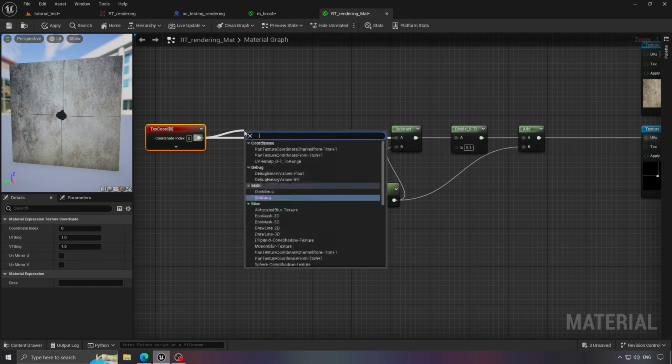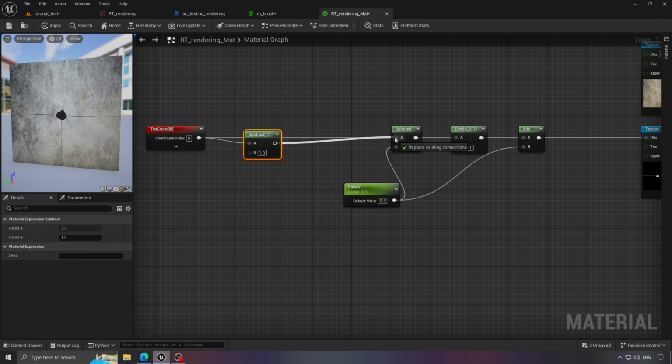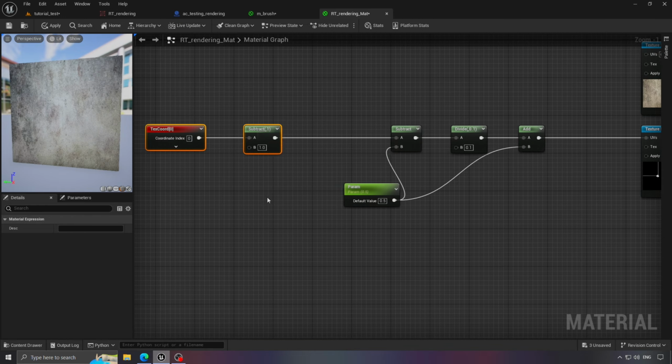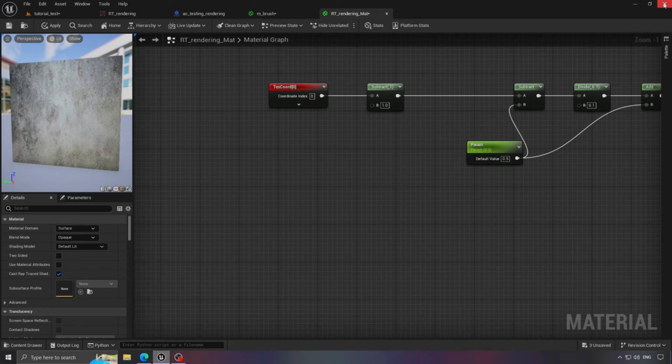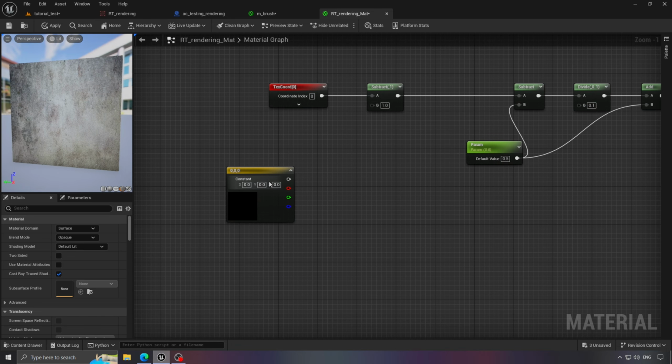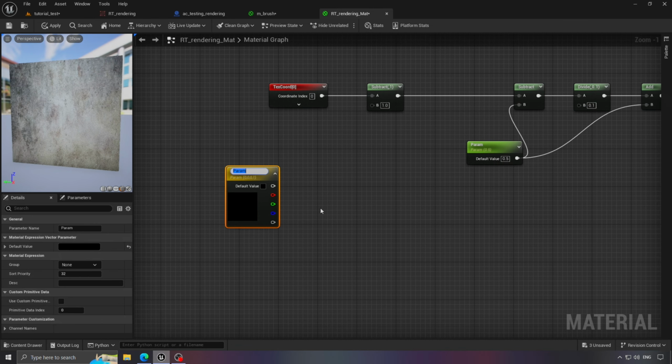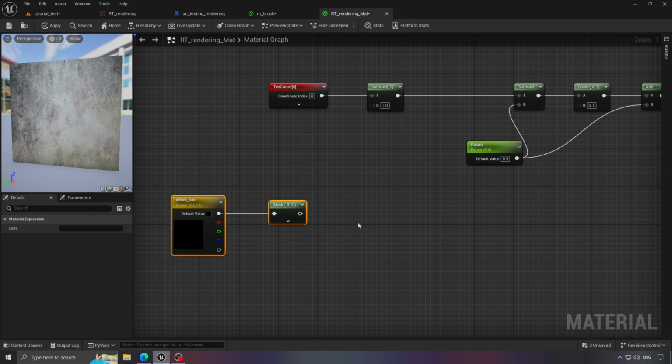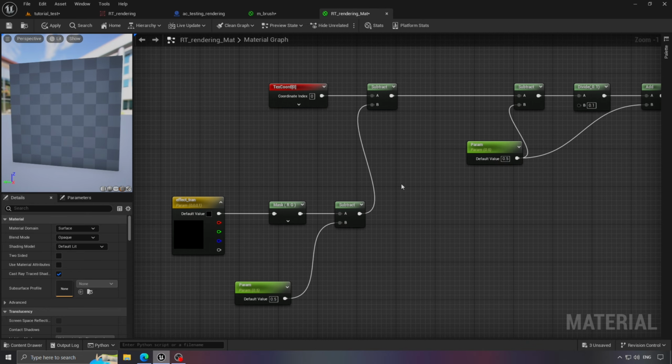What we will modify is simple. First, we will add subtract here next to texture coordinate, and let us move a bit away here. I will use a constant 3 vector, and I will turn it into a parameter, and I will name it effect transform, and remember this name. Then mask, and we do subtract for the first parameter that we created, and connect it here.